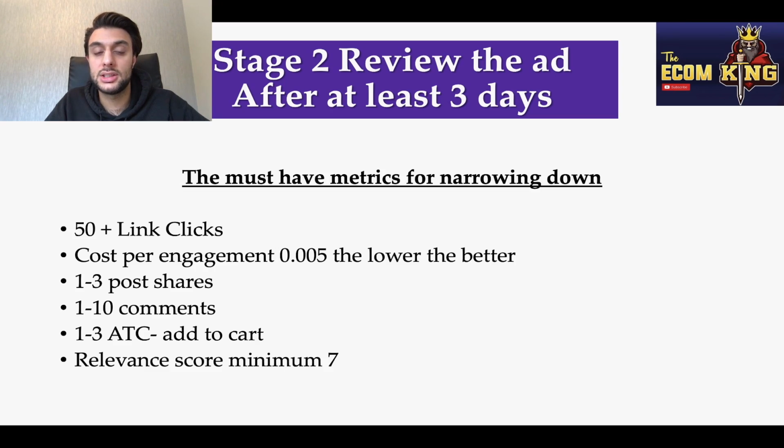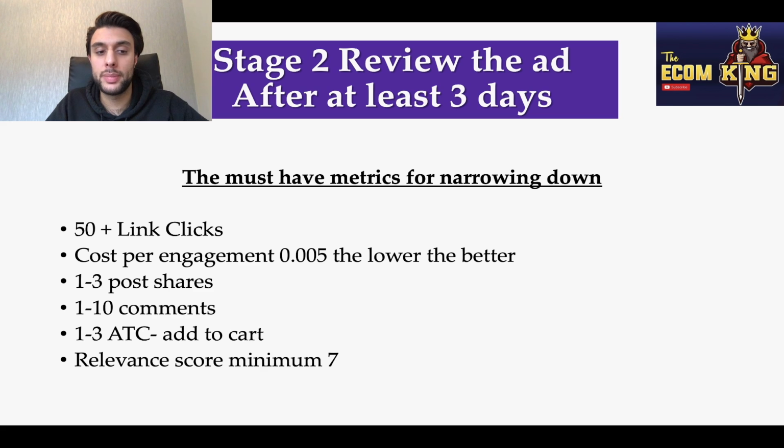The next thing is stage 2, review the ad. So basically, review your ad after at least 3 days. After the 3rd day of the ad running, which is 72 hours, you can start to review it and look for these metrics. Now the top 2 metrics that you need to make sure you can move on to the next stage are 50 link clicks or more, and a cost per engagement of 0.005 or lower. The lower the better, in my opinion.